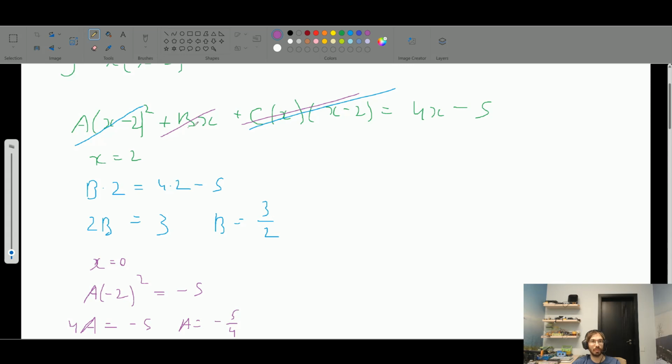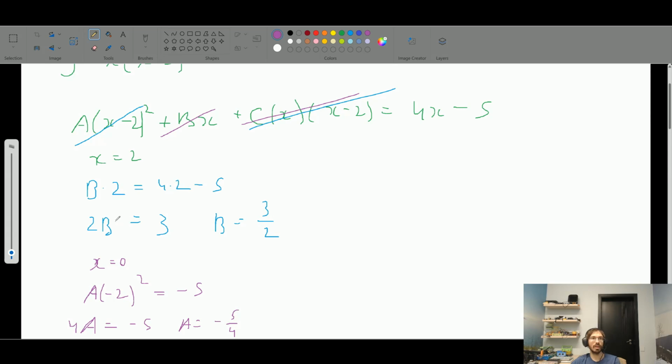Because whenever we put something to eliminate a or b, c gets cancelled out anyway. And the answer is simpler than you think. Plug any x which is not 0 and which is not 2. And you will have also to plug in the known a and b, and the only unknown will be c. Let's see how to do it.